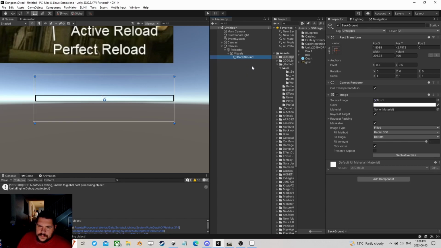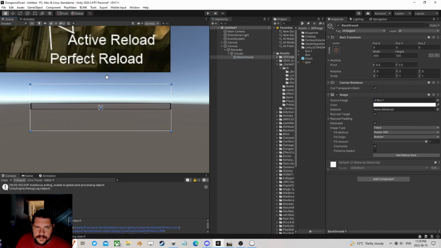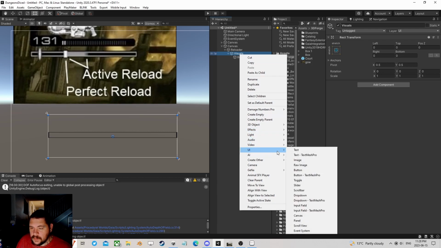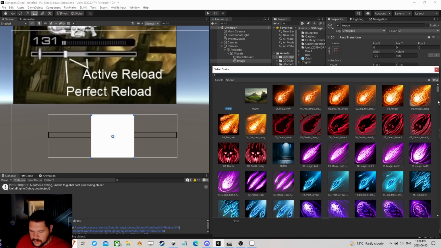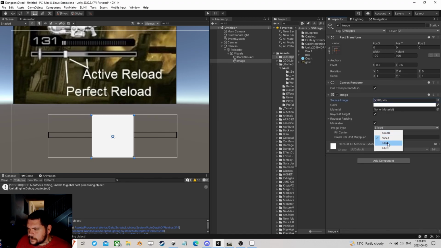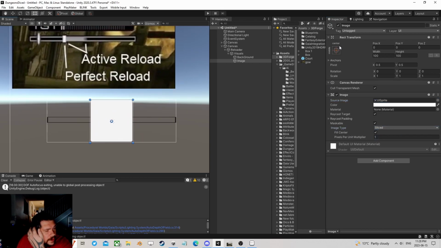Alright, so this guy is 300, and he's zeroed off there perfectly fine. Now, what about this little box here? For this one, we're going to use another image, and we're just going to use the UI sprite this time. I'm going to put him on, make sure he's sliced. Now, the difference with this one is whereabouts do I want it, right? Because this one has to have the accuracy with the coding.